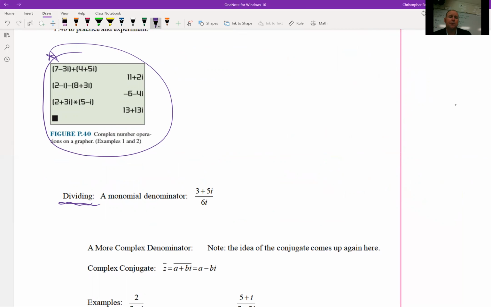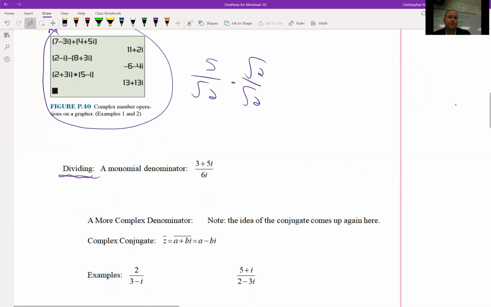All right, next thing we have to do is divide. So one thing we've talked about recently is rationalizing the denominators. So if I had over root 2, I had to fix it by multiplying by root 2. Well, here's the tricky one. I now have a square root. It's hidden as an i in the denominator. All right, and I'm going to highlight this part here, monomial. Since you have a monomial, you're going to fix it with a monomial. Okay, the 6 is not a problem. 6 is totally fine. So the only thing you have to do is multiply the top and bottom by i.